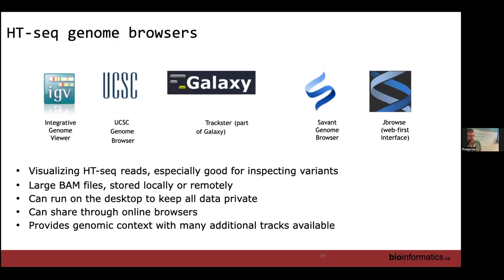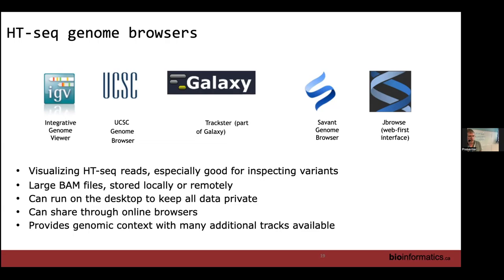I'm going to come back to these slides when we talk about using IGV, because I've got some detail on how to work with it. I'm going to move ahead. What I am mentioning here, though, is that we are going to use this tool called IGV, Integrated Genome Viewer. That's not the only tool for looking at this data. There are a lot of online tools, a lot of other browsers available. UCSC, University of California, Santa Cruz, has a very nice online browser where you can actually take your own data and put it up there.